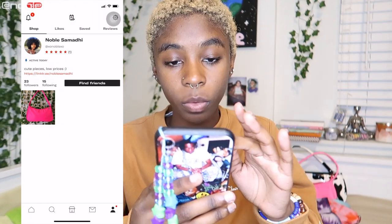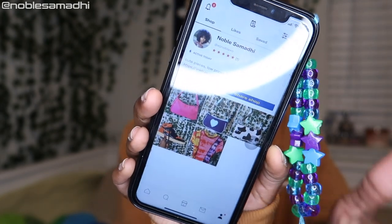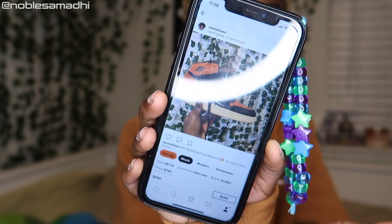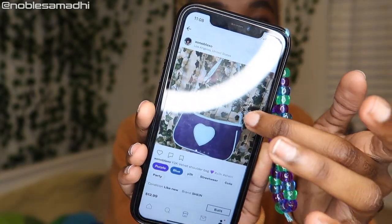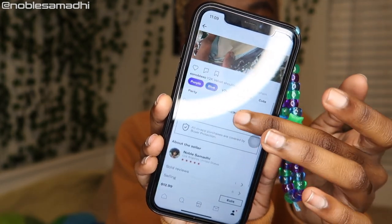So just to check, you want to make sure the pictures look good. So now we have a listing posted, y'all, and that's pretty much the basis of how to get your Depop up and running. So all my items, as you can see, look really nice and aesthetic. Everything has the same background. I have the pricing and everything. So I got this bag up, and I use hashtags like Y2K and Shein, real popular things.